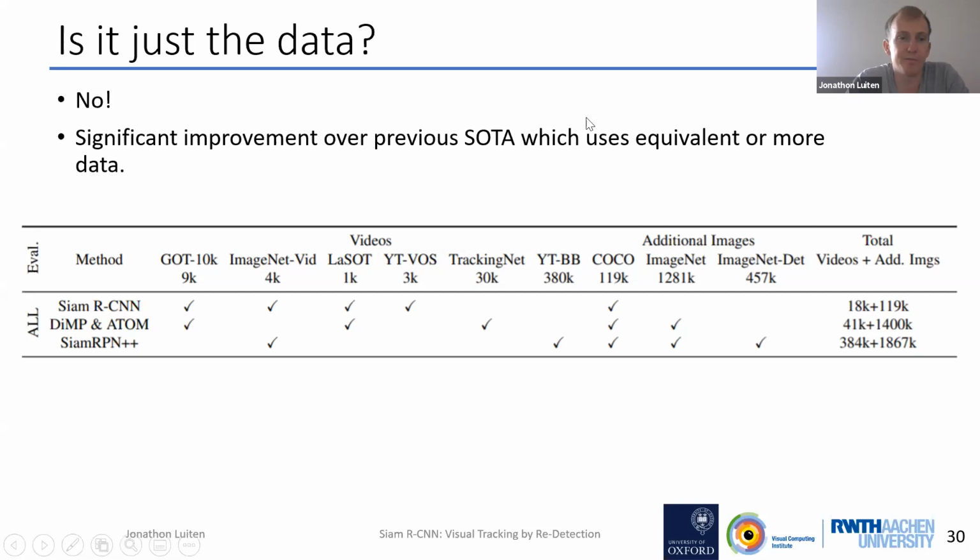The previous state-of-the-art methods ended up training on more data, even though they train on different data. We used COCO pre-training, but so did all of the other methods. So we just wanted to investigate that. Is the method good just because of the data we trained it on? Well, no, it's better even than methods using more data.